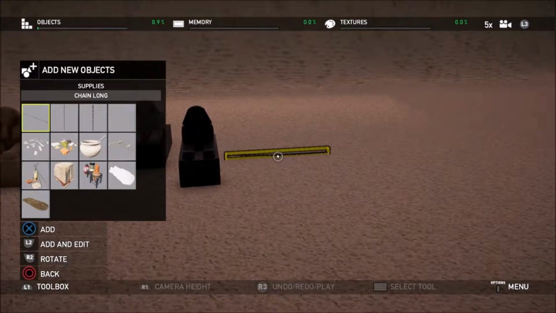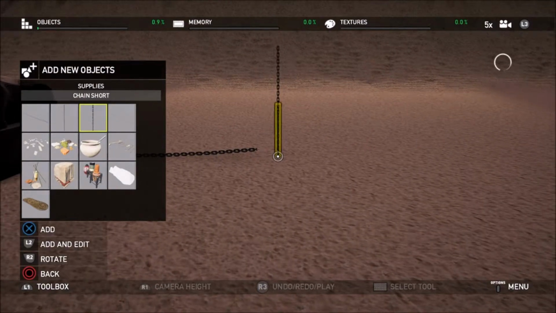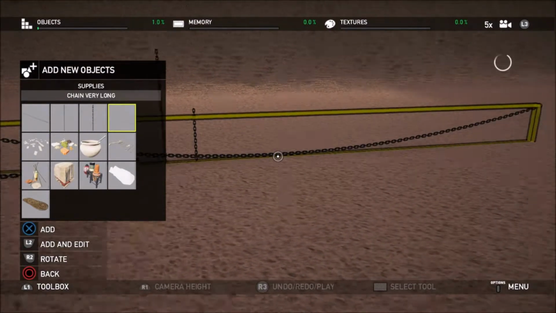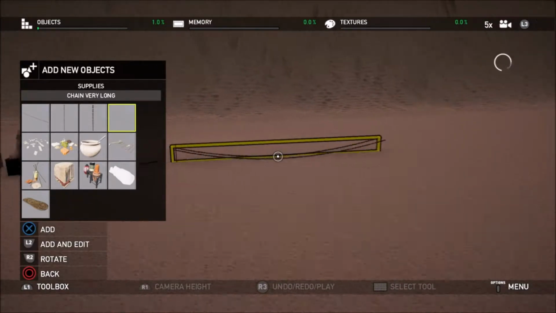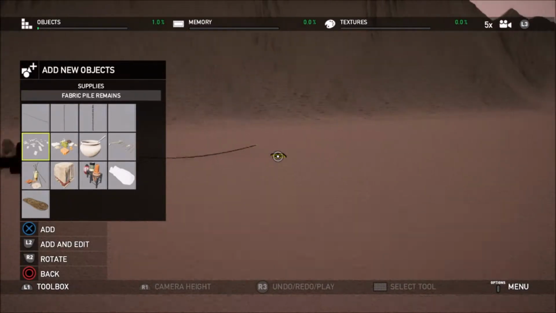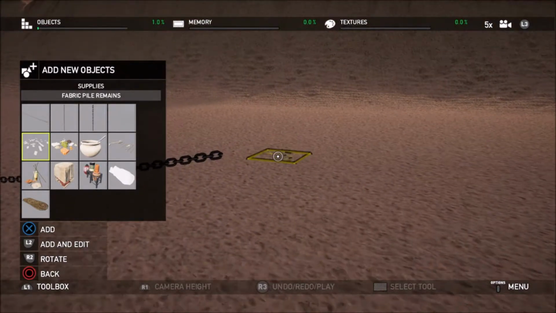Okay, supplies. I think a lot of these would look better while actually creating a map, so I'm just lining these up. Fabric pile remains.